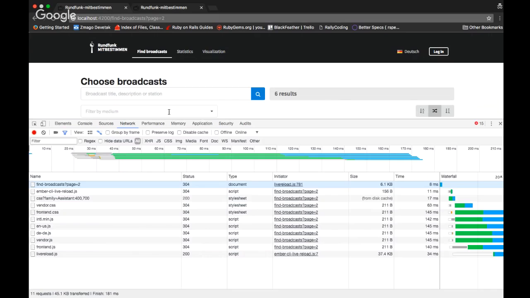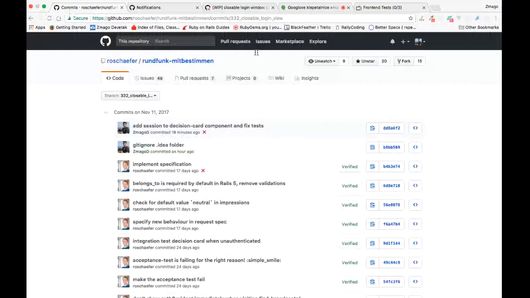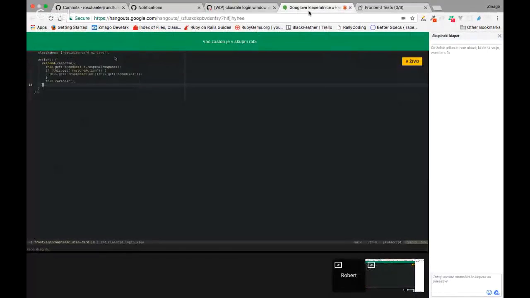Okay, here's your commit. Cool. So in the background, I will say Ember. I can actually do this also here. Front-end Ember test server.